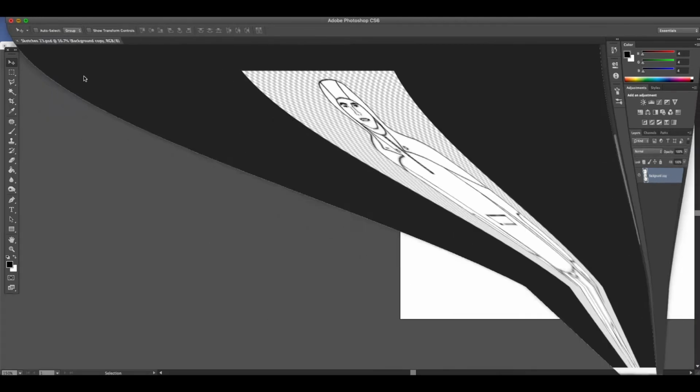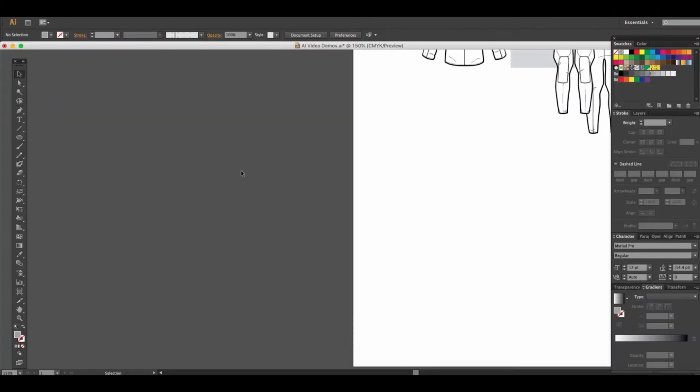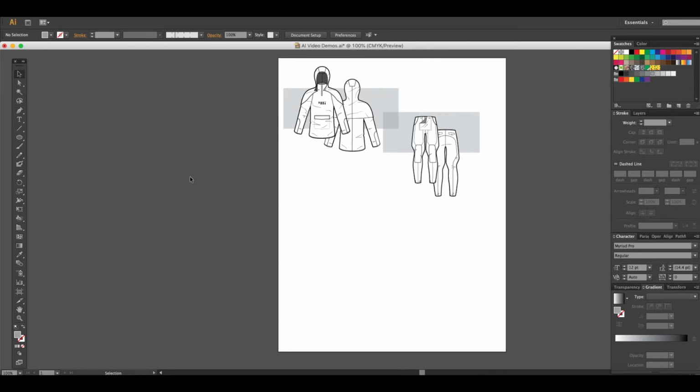All right, now I'm in Illustrator. I'm going to pop up that file.